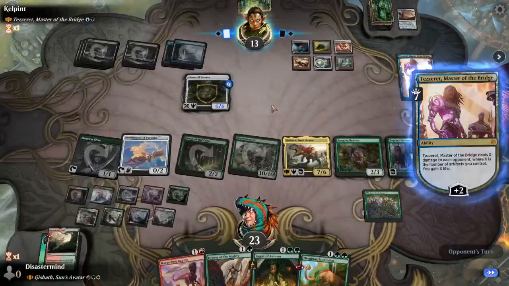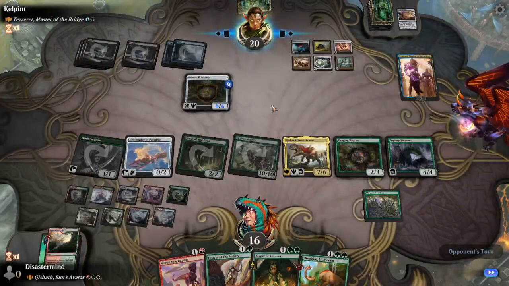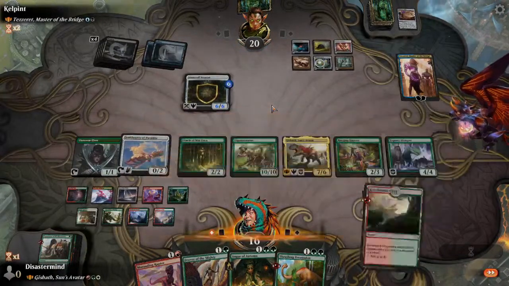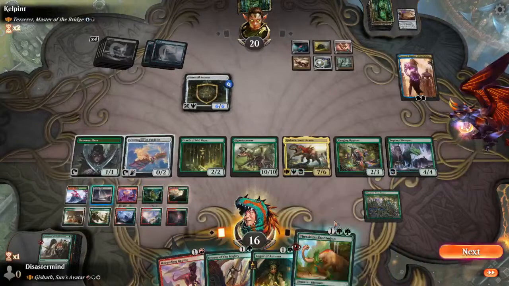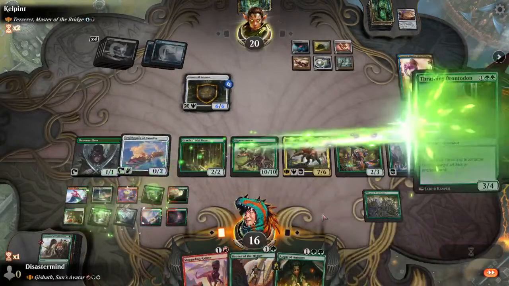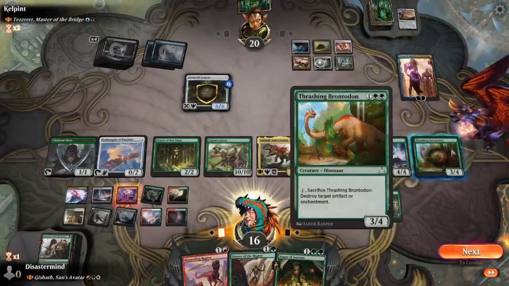That's good. But, I mean, we could just swing really hard at them. They did gain a bunch of life there. That's good. I think that's probably going to end it right there. We're just going to sacrifice it to destroy their artifact creature. That's the end of the game.